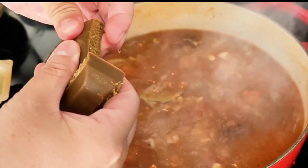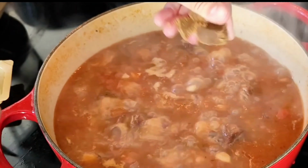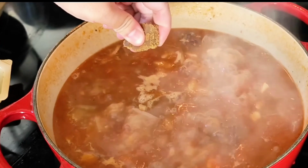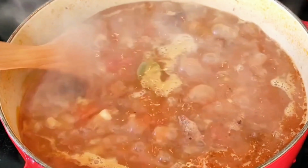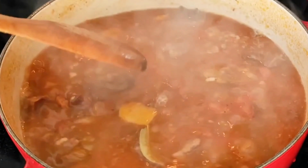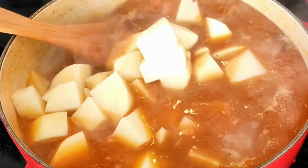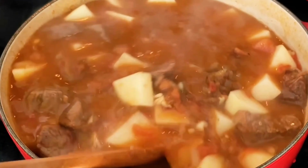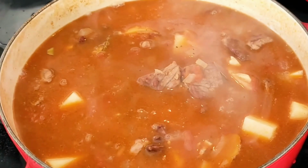Optionally, break the curry paste into smaller pieces when adding it to the pan. This will facilitate quicker dissolution in the broth. Stir everything evenly and add the potato chunks last. Then cover with a lid and allow it to simmer slowly over medium-low heat for an additional 1 hour and 15 minutes.